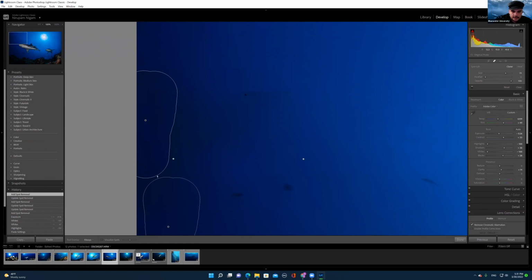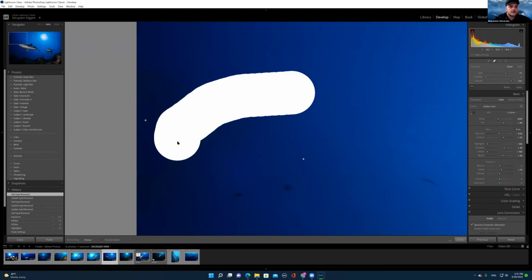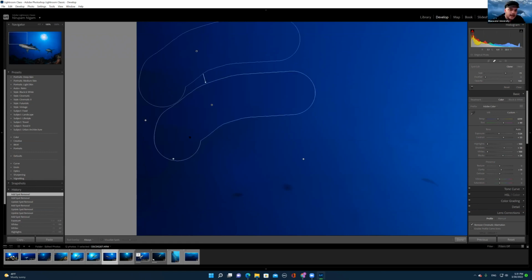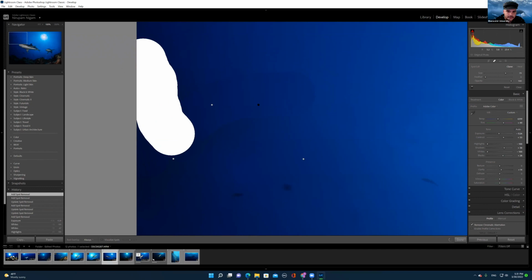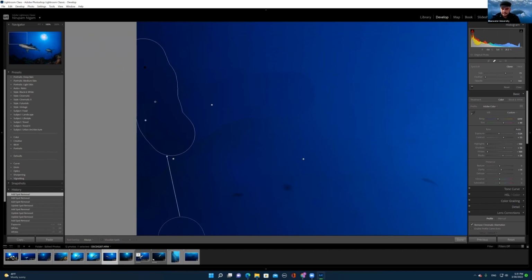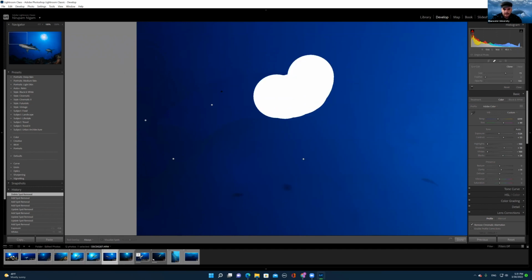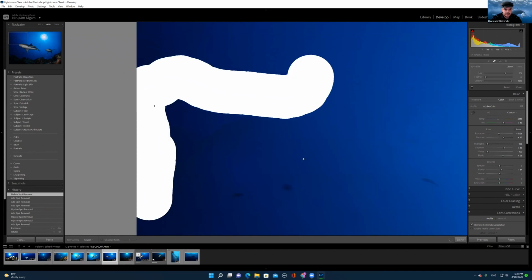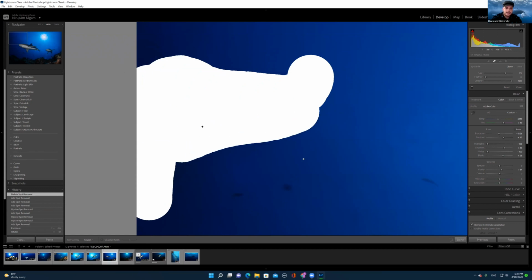Well, all this clone tool is doing is getting me to a starting point. I'm getting to a point where I can replace some of this weird color that I'm getting, but I know it's not perfect. You're getting these smudges, you're getting these lines. It's not going to look good. But what I do after that is I go back to my heal tool, and then I just heal it back up, because now the heal tool is going to take an average, and it's going to be able to give me a better blue.